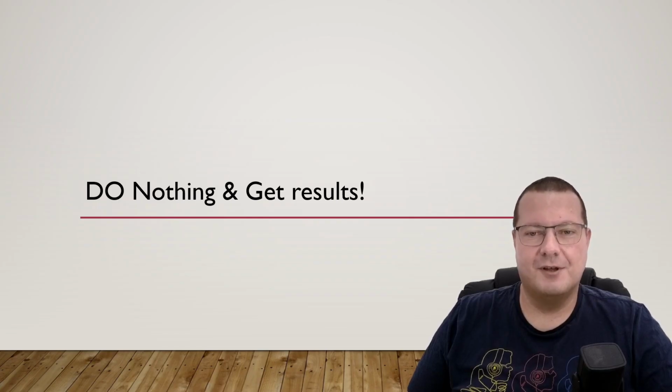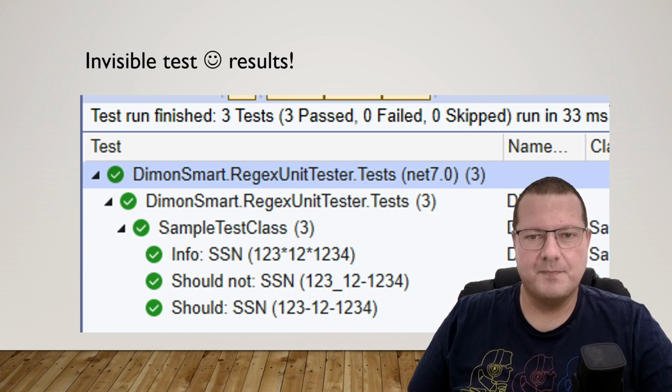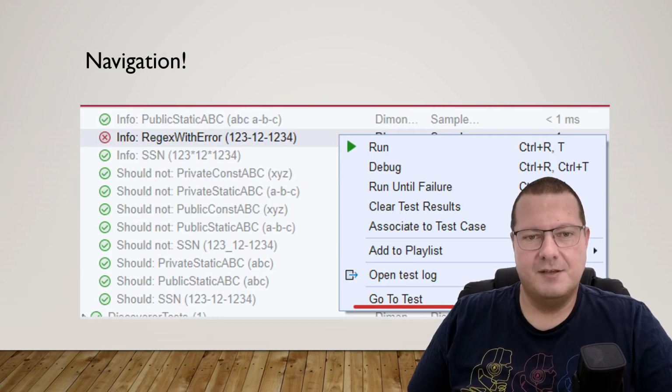Magic will happen next. Let's add a few more regular expressions, for example, and actually make magic, and the magic will look like this. We have unicorns. By the way, I may have forgotten to say that all this, naturally, should be done in the test project solution. Now we have tests, we can even navigate them. Let's see what might happen if we right-click on any of these tests and choose to go to the test.